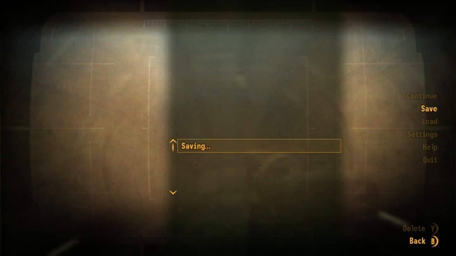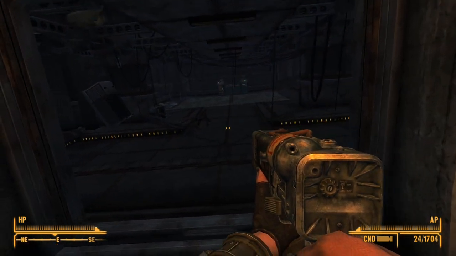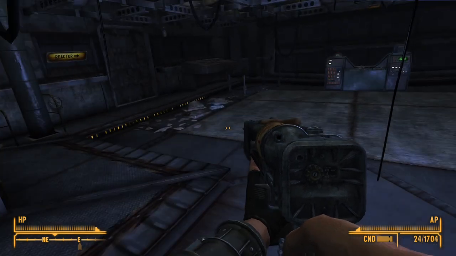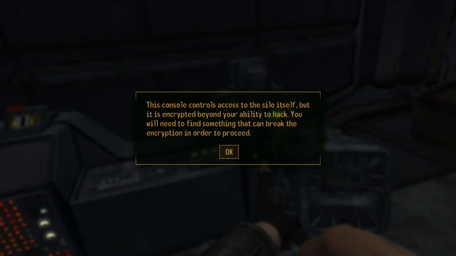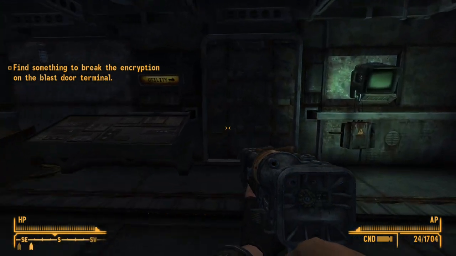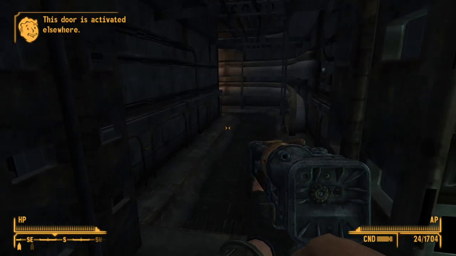Hopeville Missile Silo. Make a save before we get too far in this one. One of these times, that electricity is actually going to hurt you. Okay. I'm expecting something to just pop out and start shooting me. I want to take... Maintenance access, level 3. Is that that door? Yeah, okay.